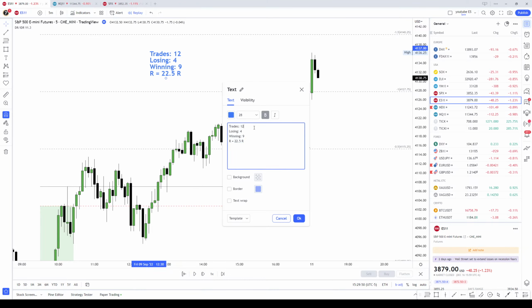So let's see. We had 2 trades in 1 week, 4 losing trades. All of the losing trades were either -1R or even less when I reduced my stop. We had some break evens. I didn't count how many break evens we had, but I would say like 3 or 4.